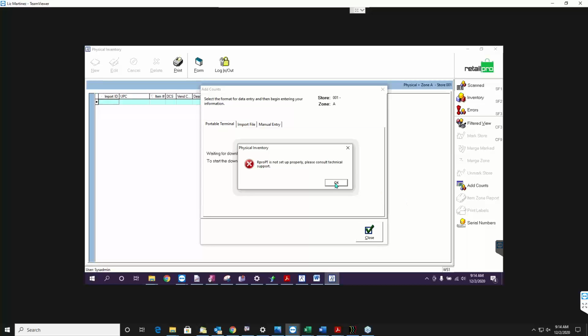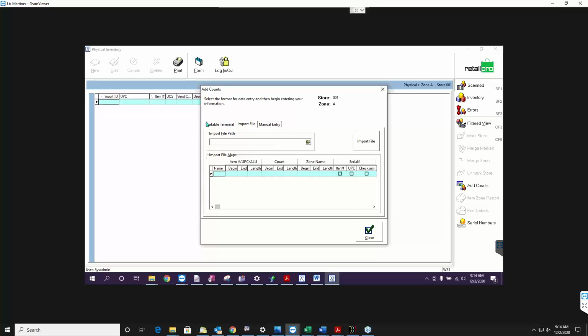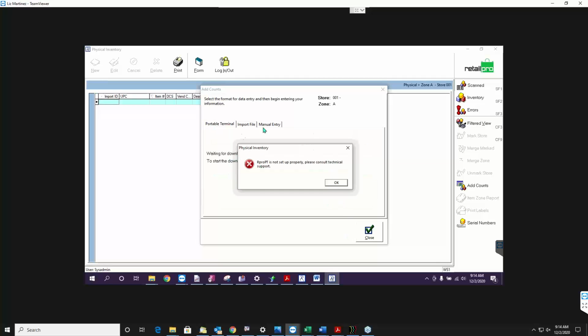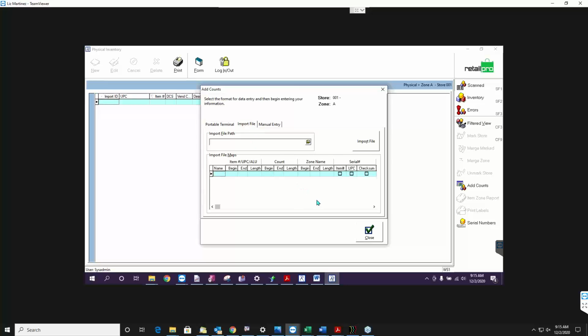And really, once we get the setup all done for these scanners, this part is really easy. We essentially click this. Right now I'm not set up, so we're getting this little error message. But you can see it says waiting for download, to start the download, select the start send. So we have start send for some options like the Janam, it's the hot sync button. But essentially we dock our scanner and we're able to upload it. And then we'd be able to select the session here.